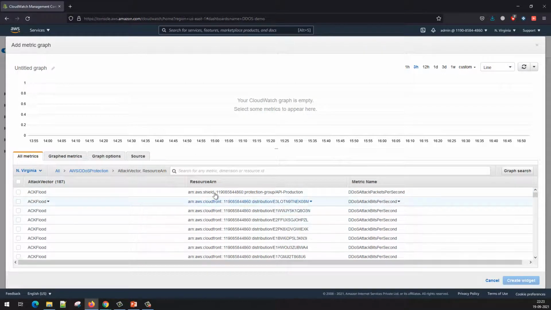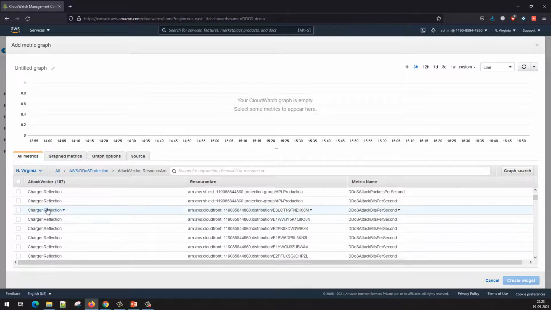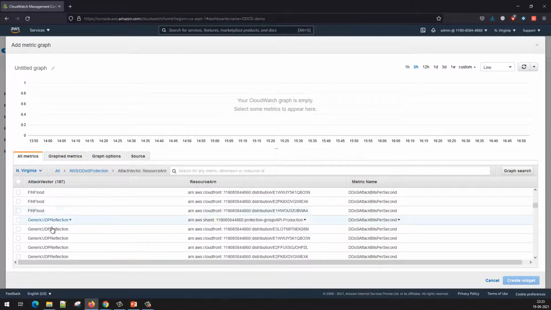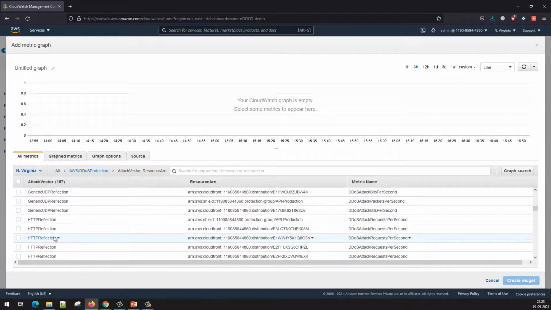Now you can either select different groups based on the attack vectors, or you can select based on the different ARNs or different resources that you are protecting. If you see the different attack vectors, it measures ACK flood, acknowledgement flood, charge and reflection, DNS reflection, SYN flood, generic UDP reflection, HTTP reflection, and many more.